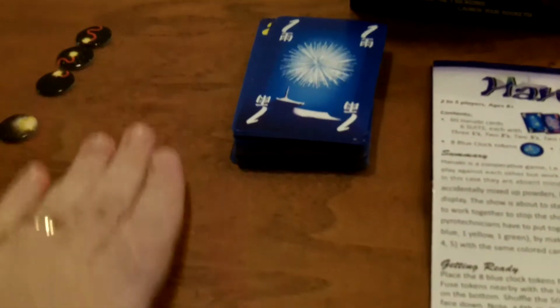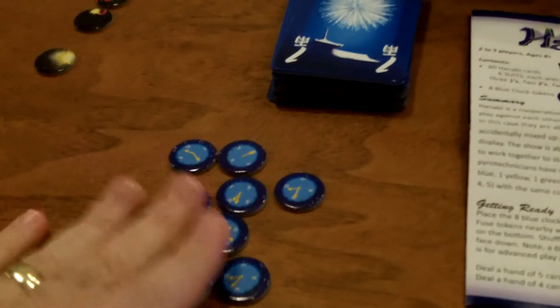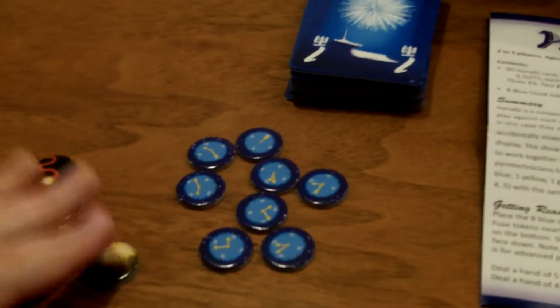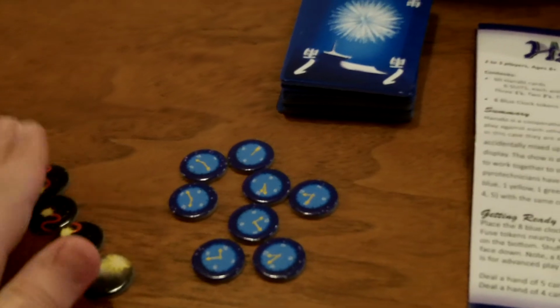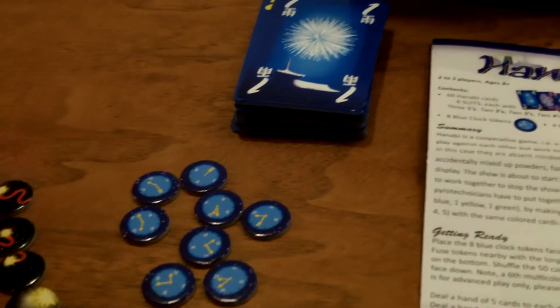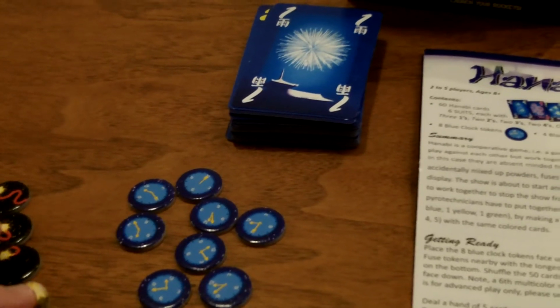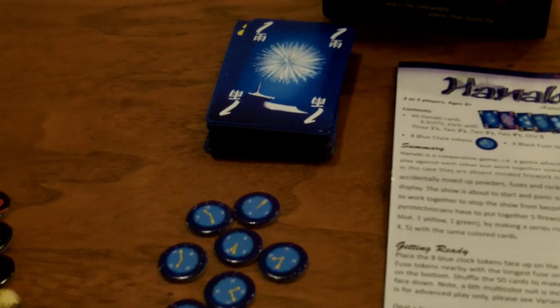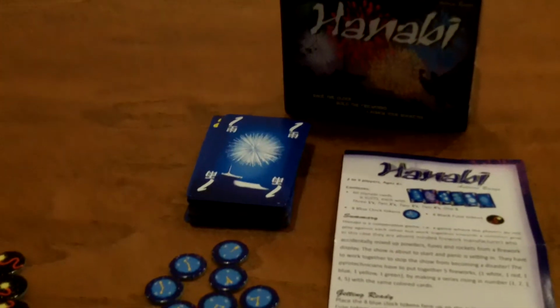You also have in the game 8 of these blue clock tokens and 4 bomb or black fuse tokens. And those will help us keep track of the game end and some of the actions that are available to you throughout the game.